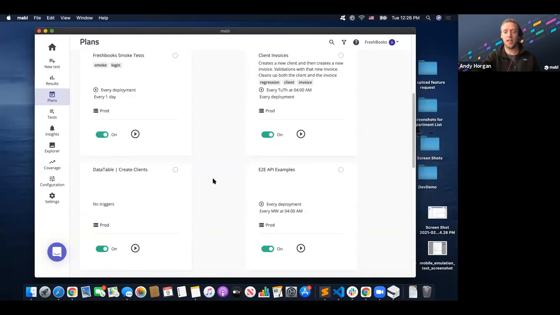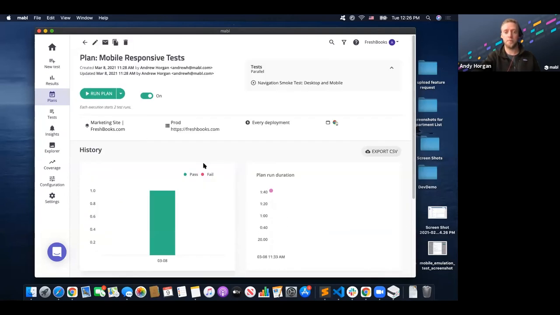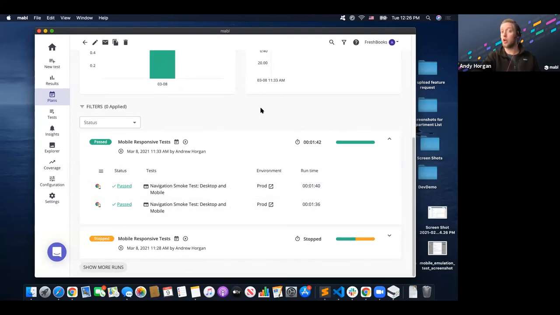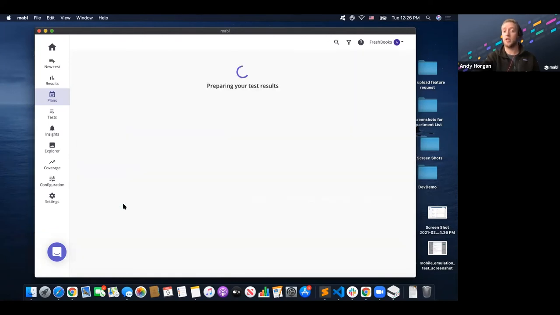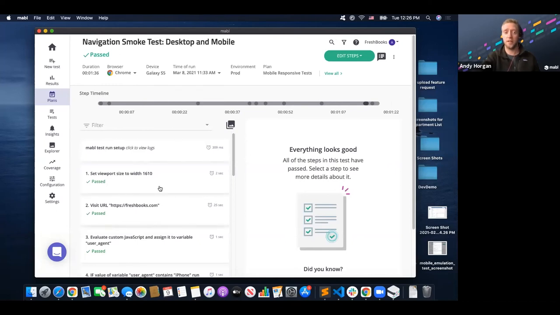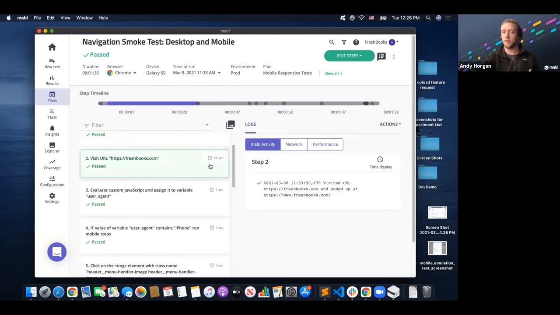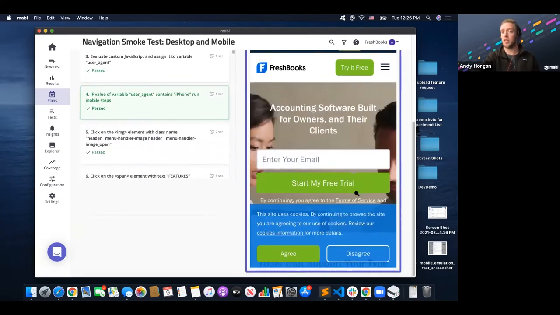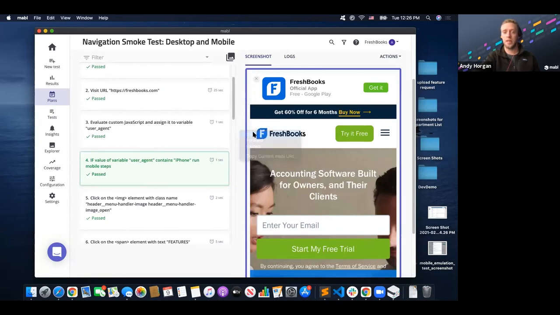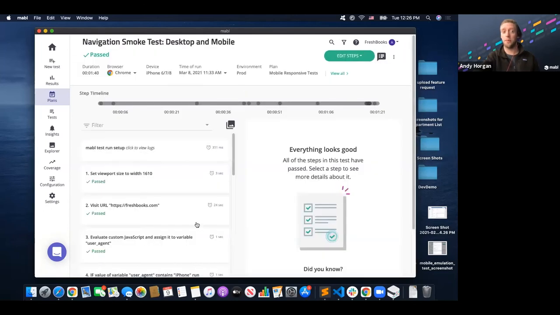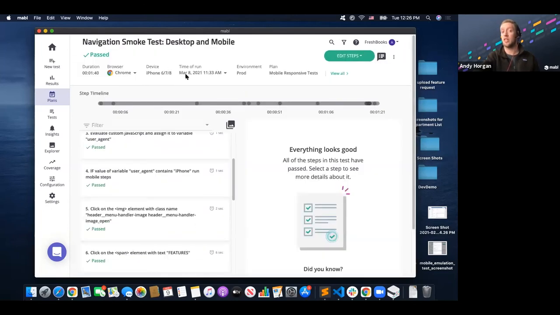And so now if I go back to that plan and we look at this output, similar to how we can run our cross-browser tests in parallel, the same applies for a mobile test. And by clicking into either one of these, we can see that we're running a test against Galaxy S5. And when we show that screenshot, we're getting that mobile emulated version. And then if we go back, now we can look at the results for our test that was run across an iPhone 6, 7, 8.